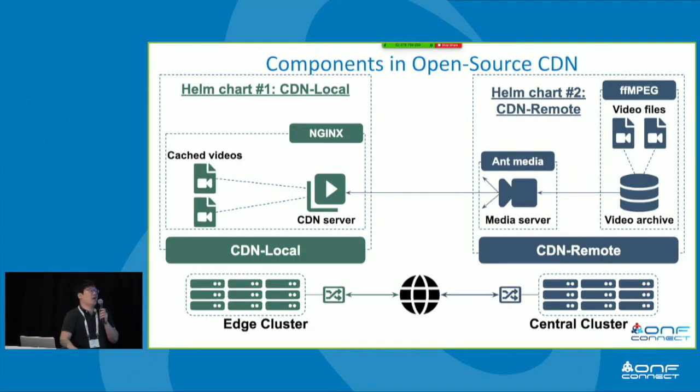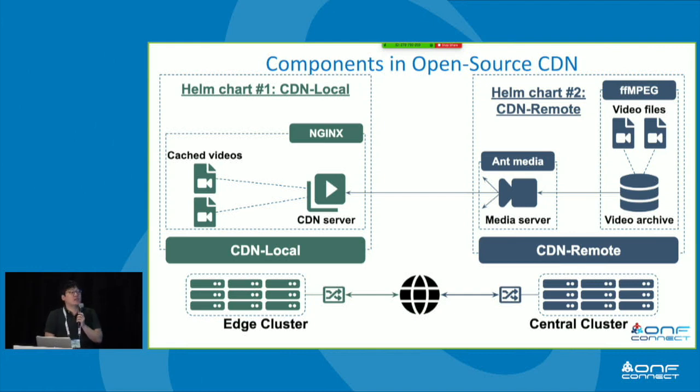Actually, in the video archive, we have basically three files. They have the same contents but different bit rates: 360p, 480p, and 720p. So it depends on you. For example, if you have good performance, good network bandwidth and radio bandwidth, then you can play 720p. It's up to you. You can configure it. We support three types of configurations, and once you deploy the CDN remote, you can configure it. You can change the value. Not yet, but we can manually write down the code.